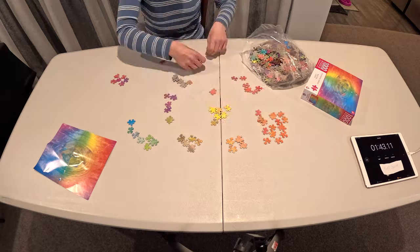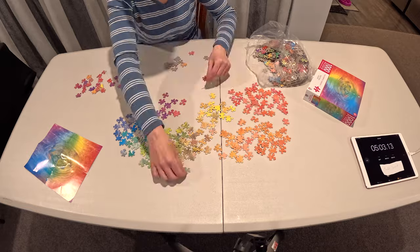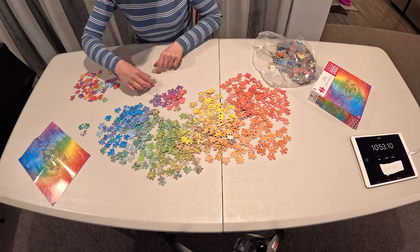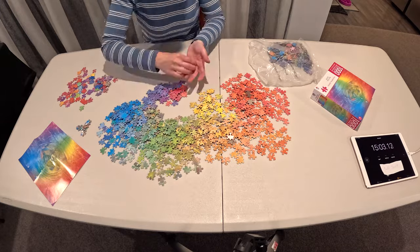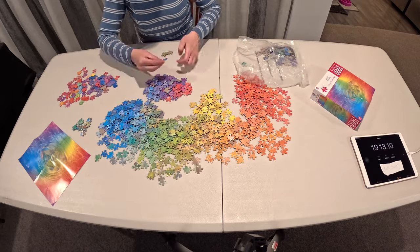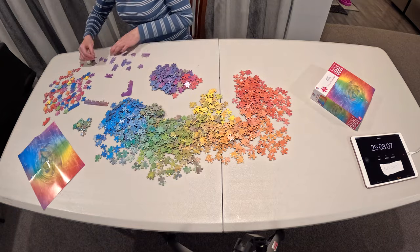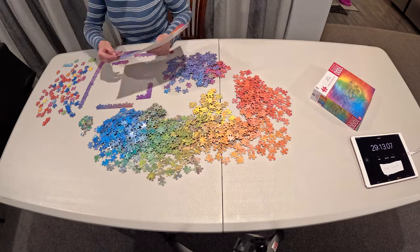Right from the start I just felt like I was in better control with this jigsaw puzzle. I realize I did not optimize the use of my table and the pieces did kind of get in my way, but it was okay — I dealt with it. I just felt that by looking at every piece and organizing them, I was already familiar with the puzzle. I felt I knew where the pieces were, where I wanted to move on to next, and I was just in a better mind space. I did start a bit with the border and did the purpley colors first because they appeared the least in the image.